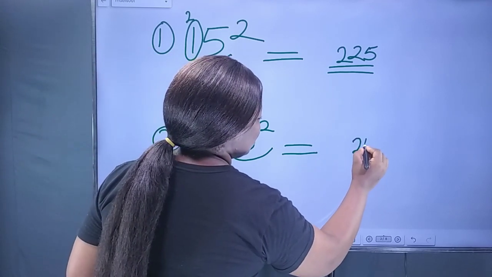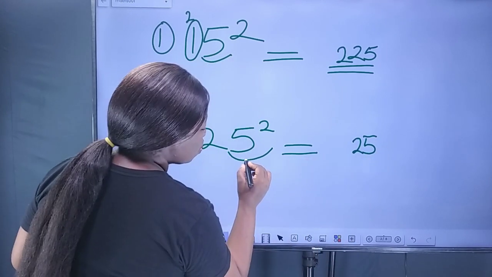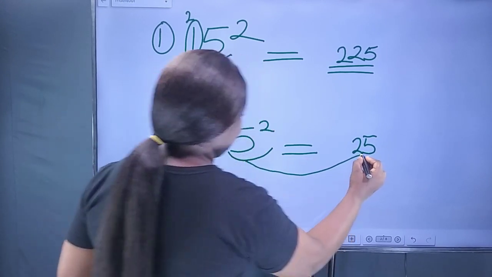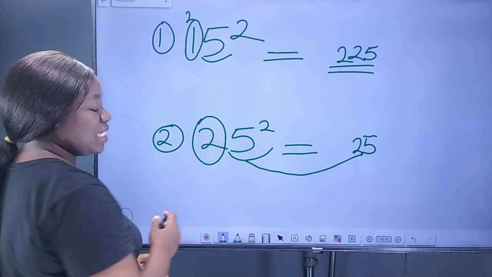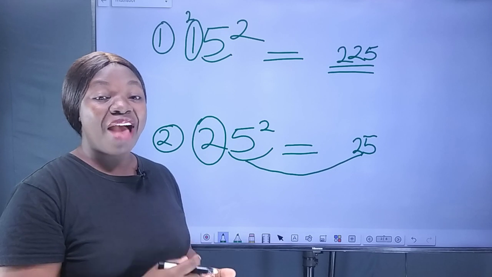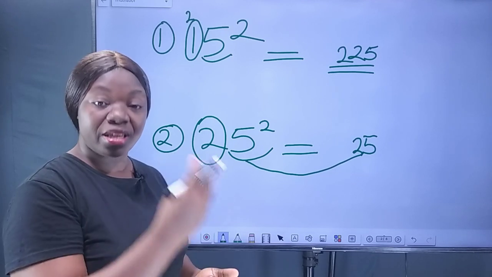So, write down 25 as the square of 5. Then, what do we do to the digits on the left hand side which is digit 2? After 2 comes 3.